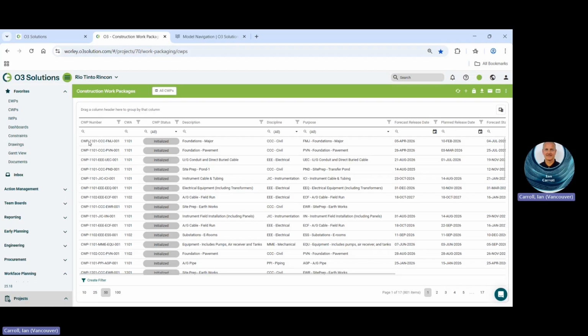The scope's been identified. So it's been initialized. We've got dates. And it's the same statuses: initialized, in development, ready for review, approved, issued, in progress. So once we have an IWP for a CWP and the work starts, it'll be in progress. When 100% of those IWPs are complete, it'll be complete and closed out.